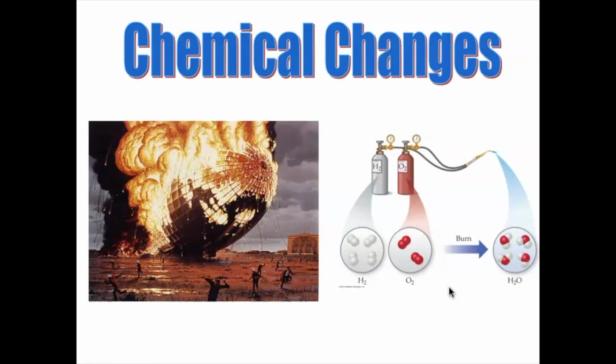Anytime you look at something and go, wow, almost always it's some sort of chemical change that we're seeing, because a lot of these changes are huge changes in the way that this thing is bonded. Here's a really quick example of something called the particle theory of matter. You can see what's happening in this Hindenburg disaster here is that the hydrogen gas, those two little white spheres, got together with two little red spheres called oxygen. And here we've got this little Mickey Mouse molecule called water.